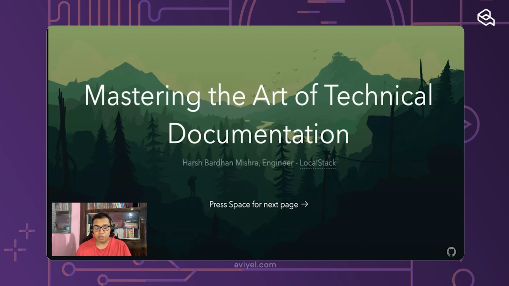Because in technical documentation, you need to make sure that if a person is looking at your documentation, they're looking at it for the very first time. So they might be approaching your technical documentation from pretty much a clean slate. That's one of the first things. Second, it should be objectively correct, and it should be maintained over a long period of time. You just cannot write technical documentation and leave it, because within a few years, the entire thing will simply vanish into oblivion.